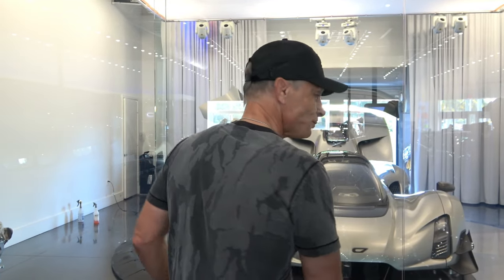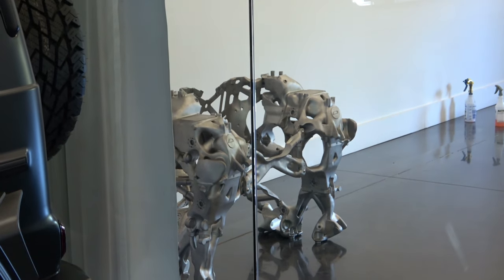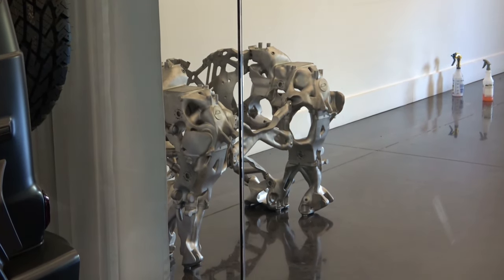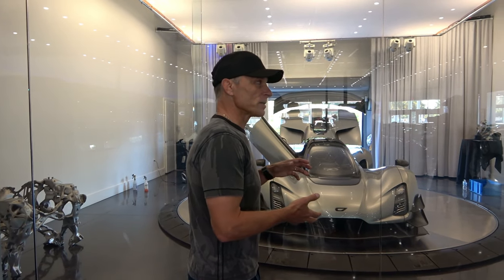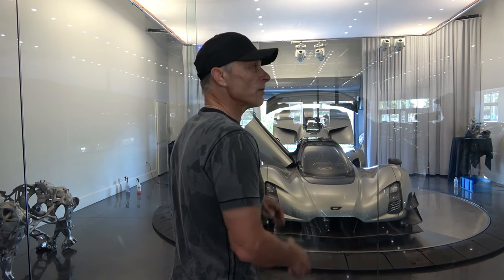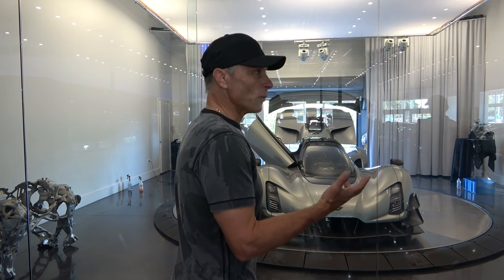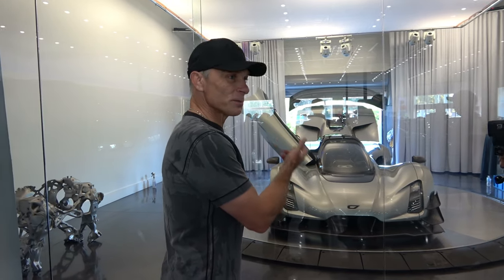If you look at these structures, more than one person has said to me this looks like aliens came from a different galaxy and landed here. If you came to our factory, you would see this is like Westworld for cars. This is discontinuous with whatever anyone has ever done before in human history. Leonardo da Vinci had a notebook, but he couldn't create the things in his notebook. If he had these tools, this is what he'd create.